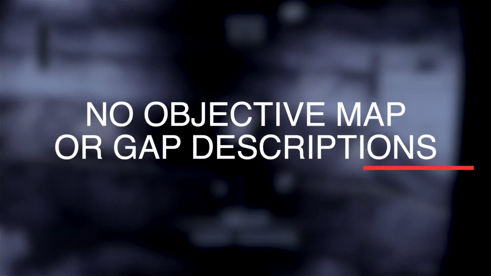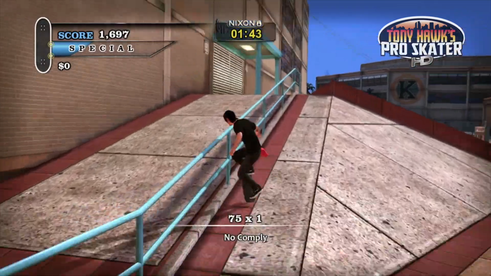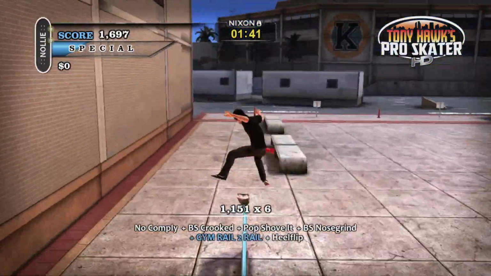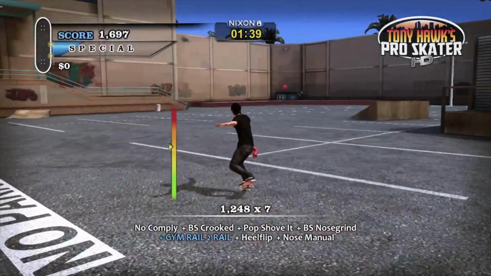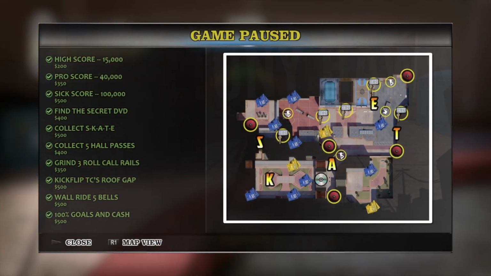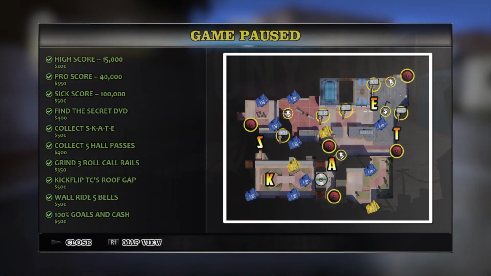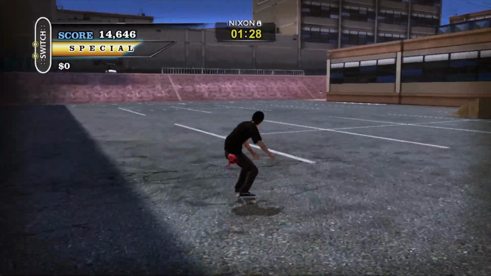The final thing that I think the game didn't do so well was actually something that we saw Tony Hawk's Pro Skater HD do, and that was a map system which listed the location of each objective and also included a description of each level's gaps as well. While this feature wasn't present in the original versions of these games, it would have been a nice quality of life feature for those objectives that seemed to be a bit unclear, or the ones that took several runs simply to find the final whatever I was supposed to be looking for.